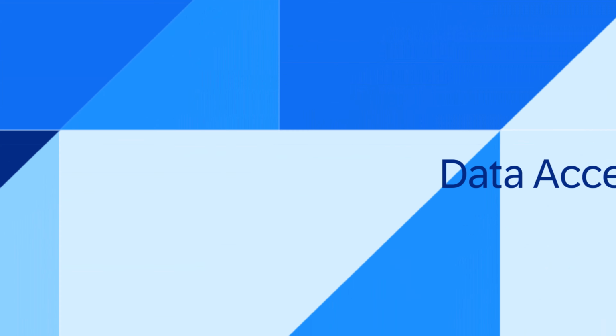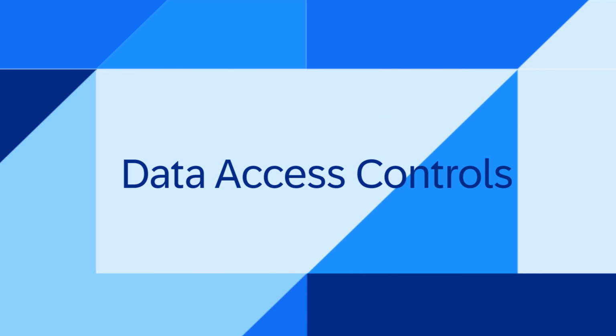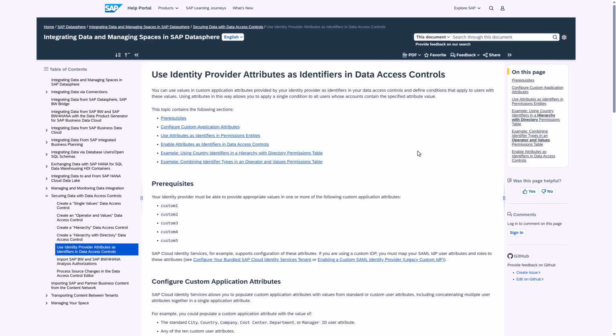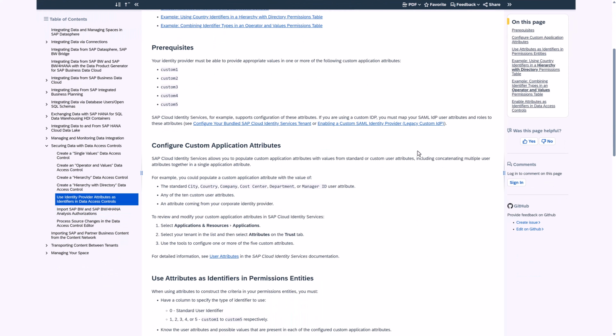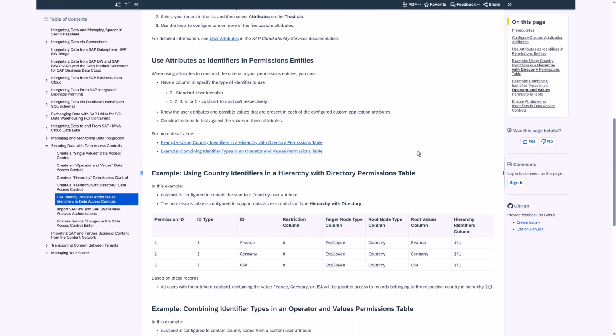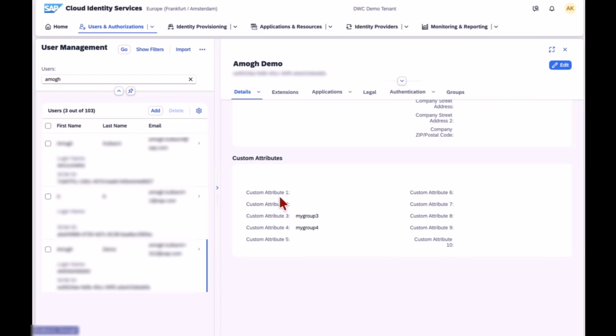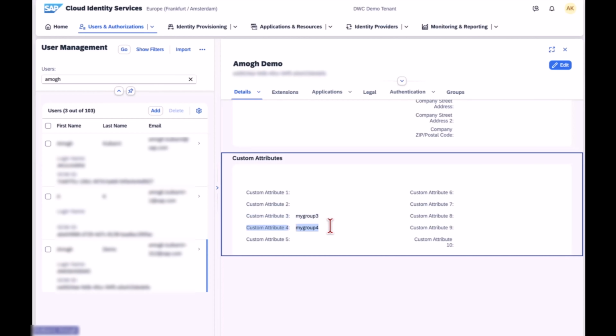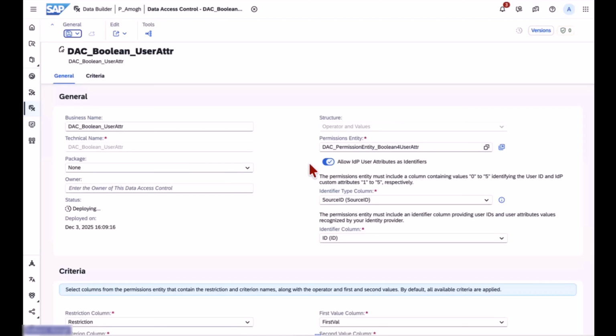Data access controls. This small enhancement is super powerful and really my favorite feature of November. You can now use values in custom attributes provided by your identity provider as identifiers in your data access controls and define conditions that apply to users with these values.